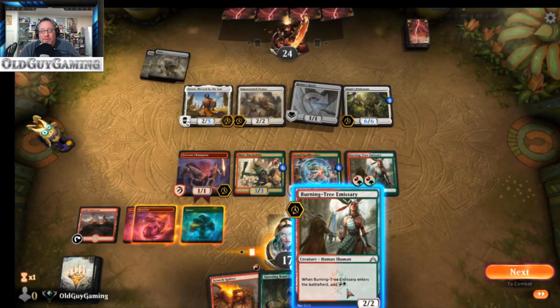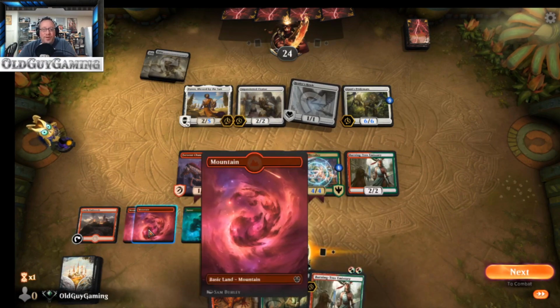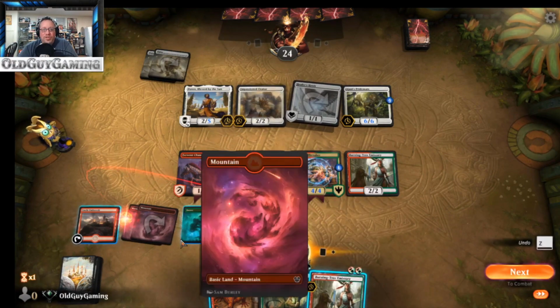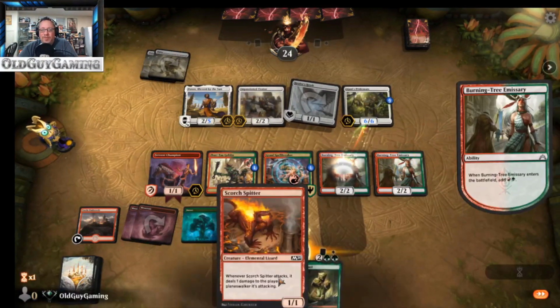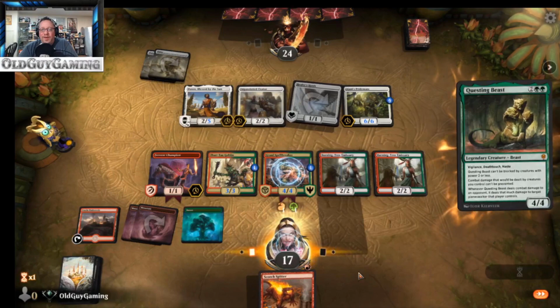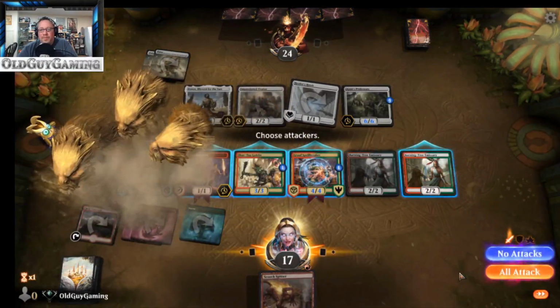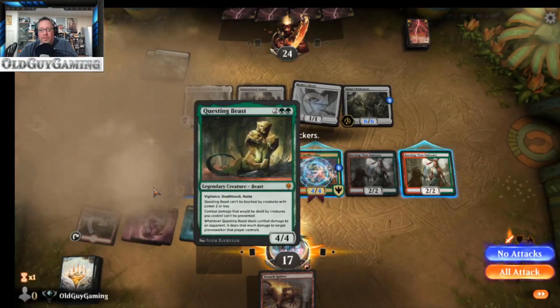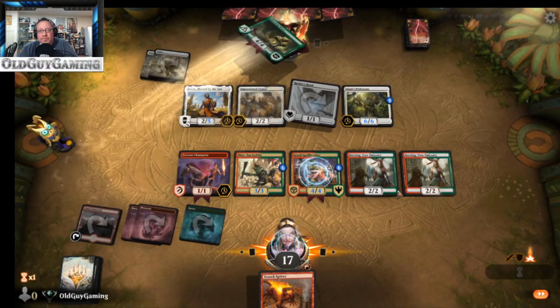So here's how you pull it off. Add red and green. I don't have enough green to pull that off. So we're going to go 1, 2 to cast a Burning-Tree Emissary. That's going to add red and green to our pool, and then we can get Questing Beast. So, which one of your creatures would you like to lose? None? Cool.